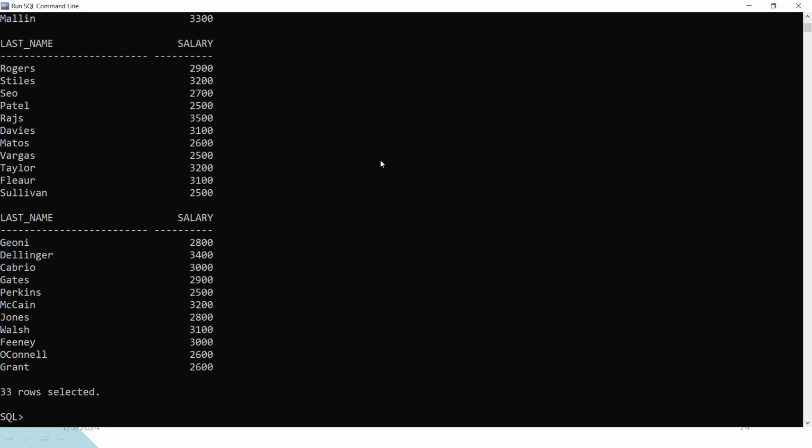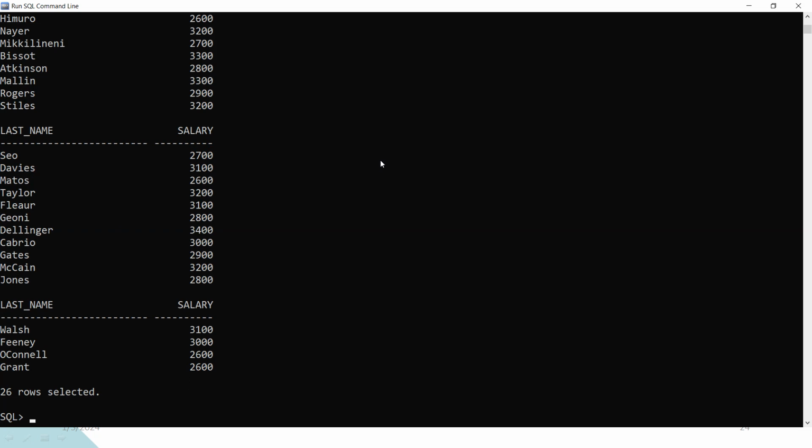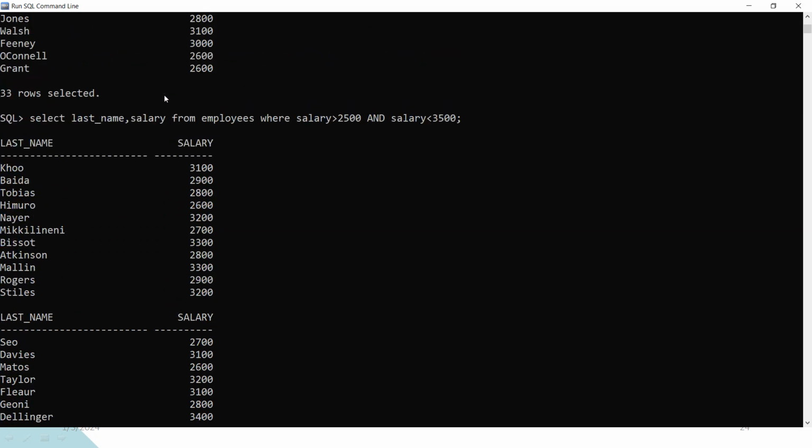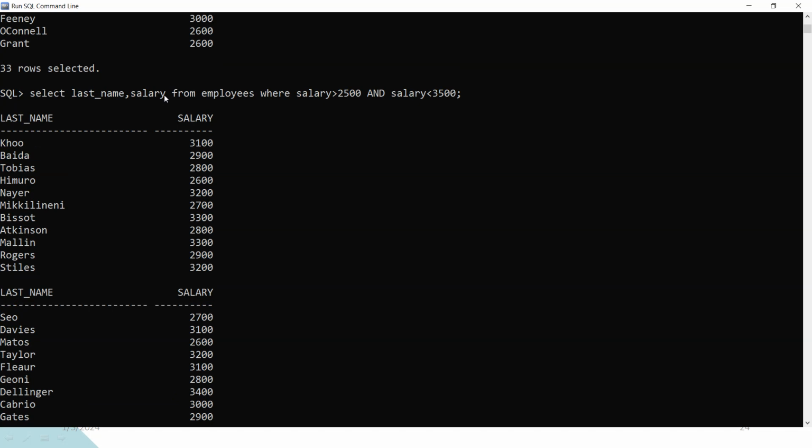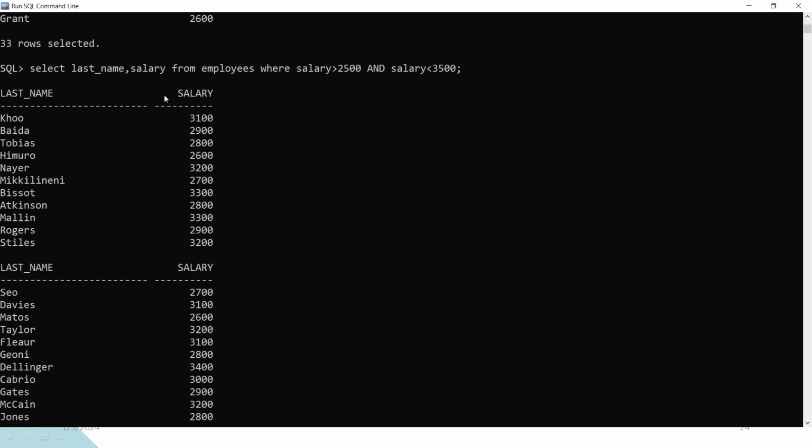So please observe here, select last name comma salary from employees where salary greater than 2500 and salary less than 3500. So here we go. You have a list of employees who are in this range, who are earning above 2500 but less than 3500.